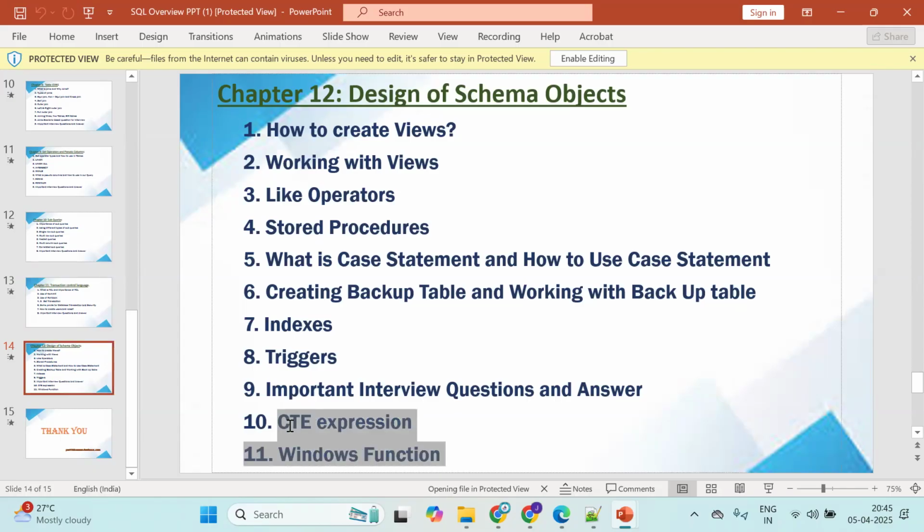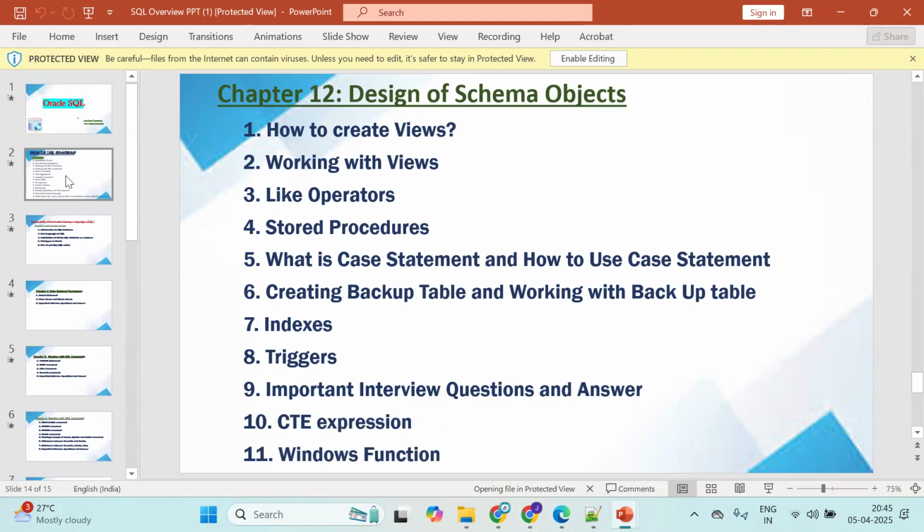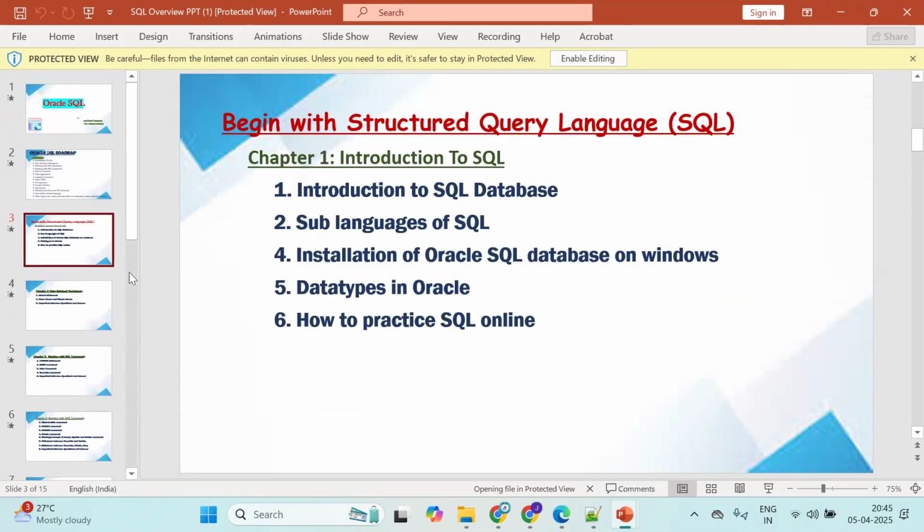These are things added newly because nowadays people ask a few things in the interviews. Based on that only, we are going to learn this one. Trust me, I have modified the syllabus time by time to provide you the perfect syllabus. So first of all, we are going to start with the first chapter, Introduction to SQL.